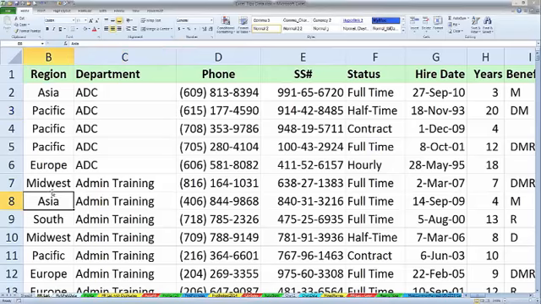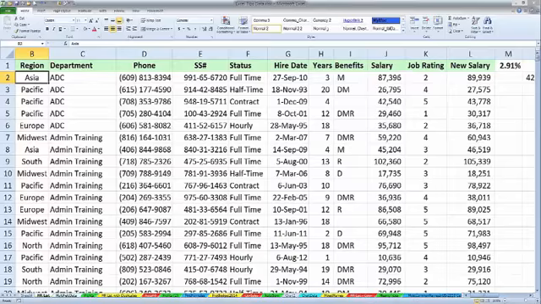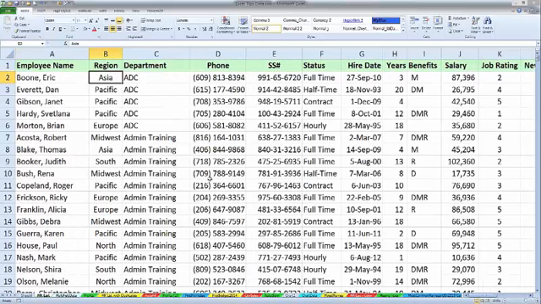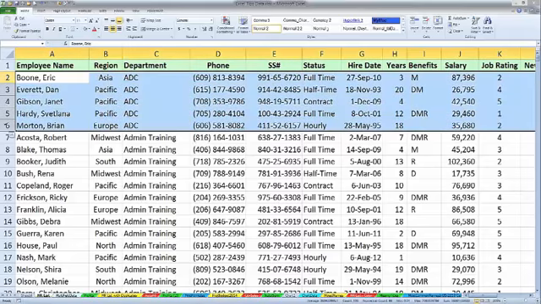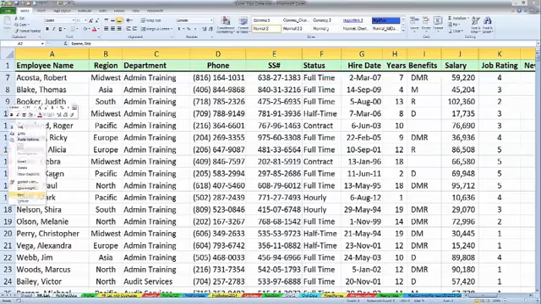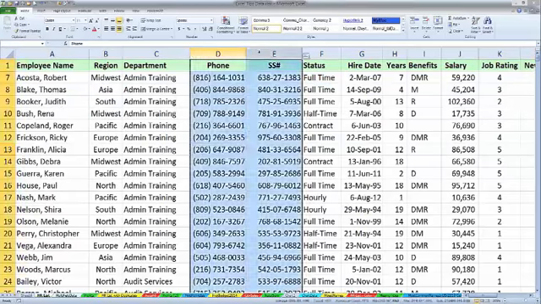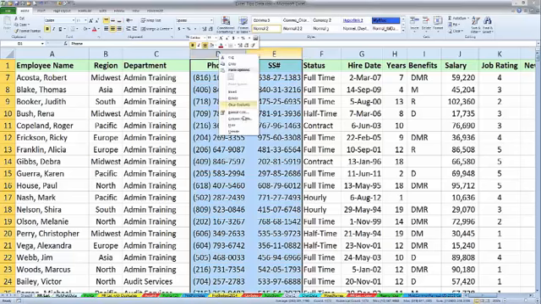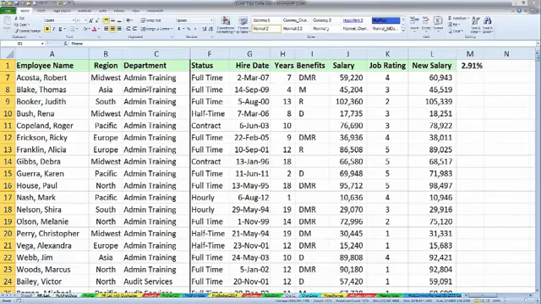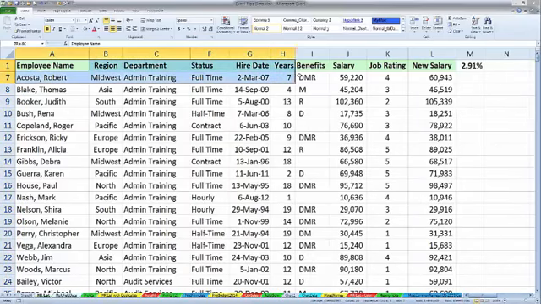So I'm going to go back to the data and press Alt semicolon, and then press Control-C, and then go back to that other sheet, and just to the right of this, I'm going to do my paste, Control-V. There we go, much, much better. We only have the admin training. Let me readjust all these column widths here. We only have the admin training people, see off to the right there. And we don't have the phone numbers and social security numbers, just the visible data.